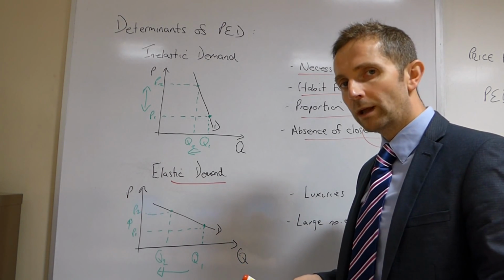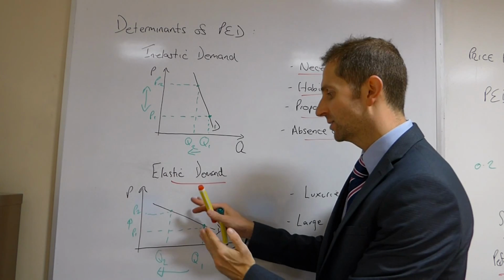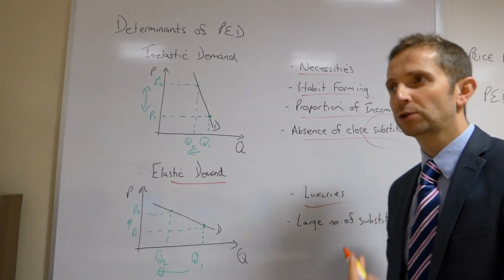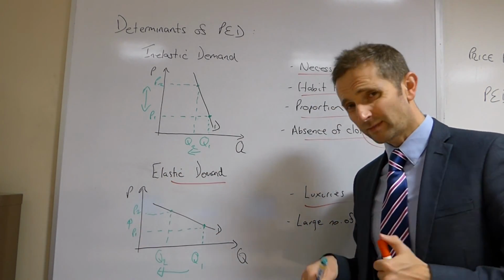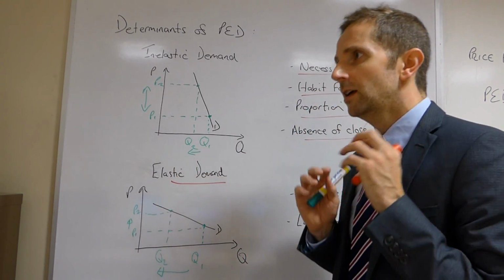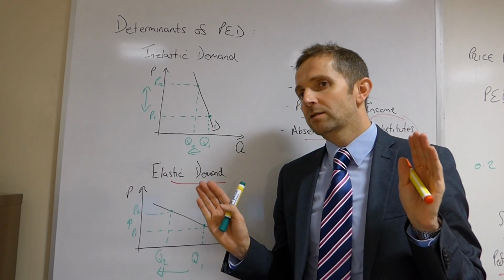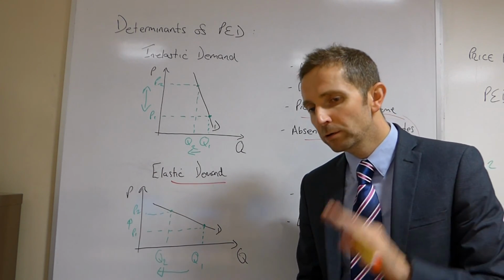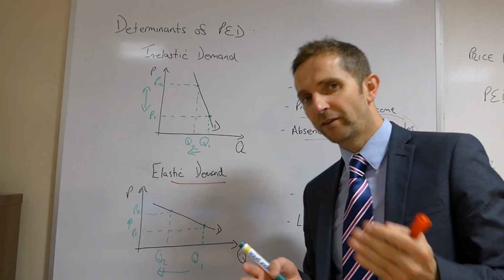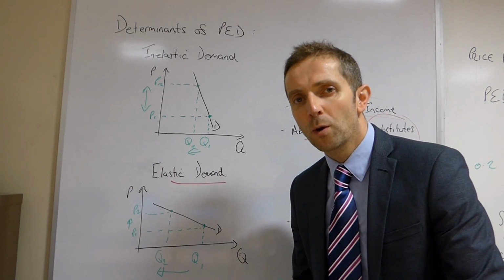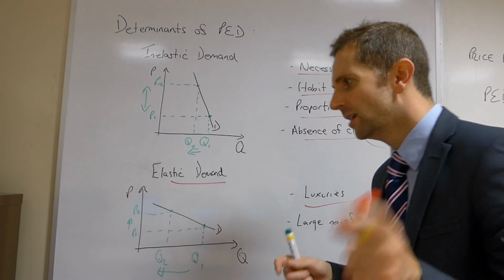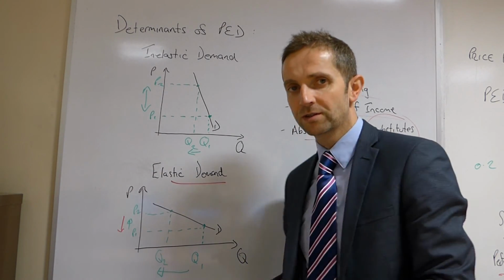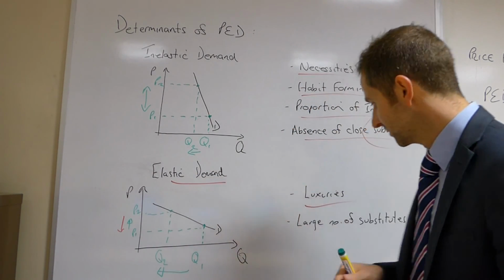Now again, let's consider what types of goods would have that sort of characteristic. Up here we were talking about necessities. So here we'll be talking about luxury goods, foreign holidays. Think of the summertime, we get to June, July, people haven't booked any holidays, and the Thomas Cooks of this world then think, whoa, we've got to sell these holidays. What will we do? We will reduce the price. And the price might come down by maybe 5 to 10%, but that then does bring forward lots of holiday makers who think to themselves, tell you what, I'm going to have a holiday. And so the fall in the price brings about a very large change in quantity demanded for those luxury items.